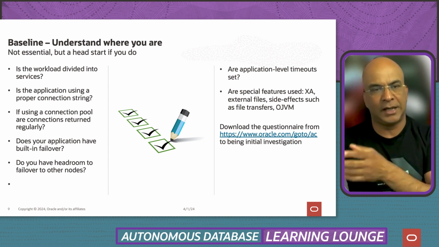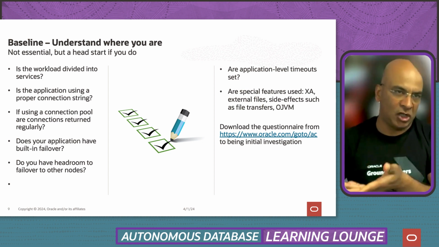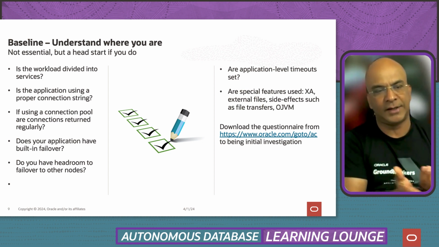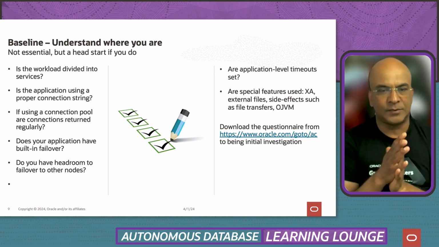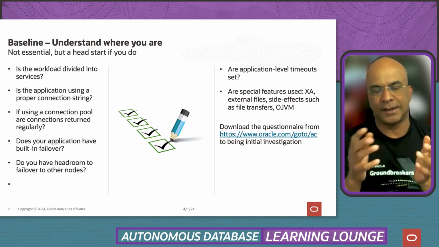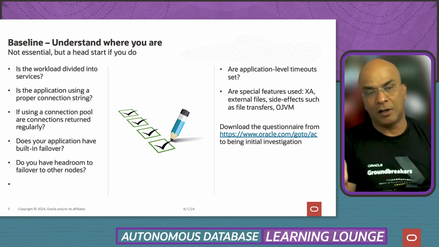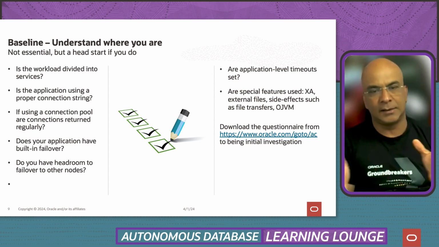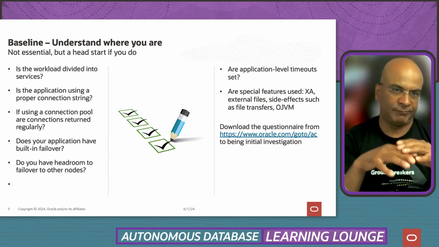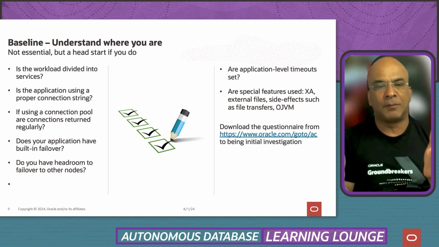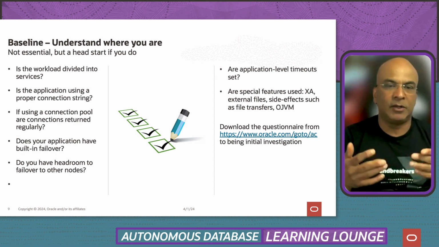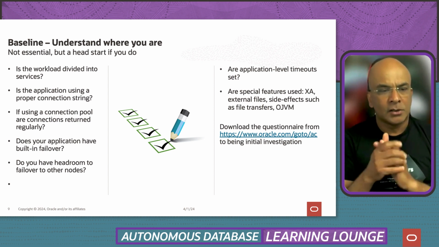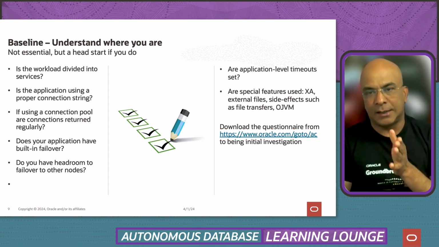So you need to make sure that those are changed to use what we call a user-defined service. Are they using a proper connect string? Sometimes they use connect strings with SIDs and stuff. With autonomous, you get a wallet and you get all those things with the correct settings. But what I'm trying to say is, when you go to the other side, you may see that they are not even doing some of these things correctly. So these are some of the things that the questionnaire will start.